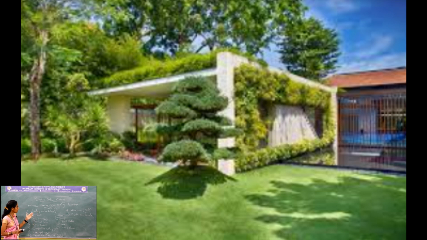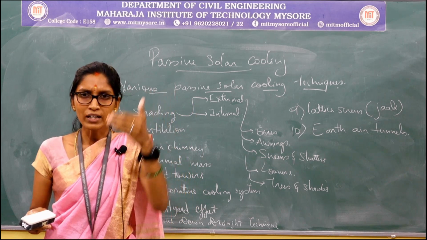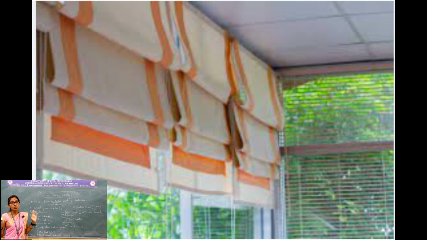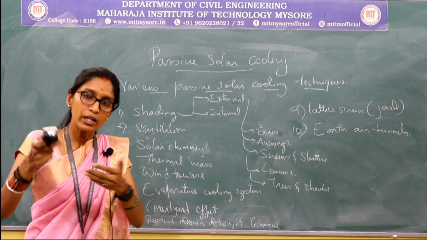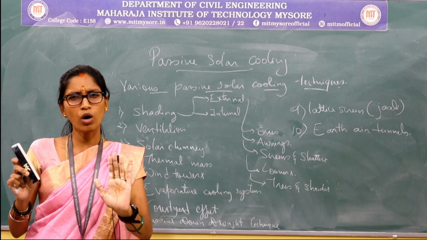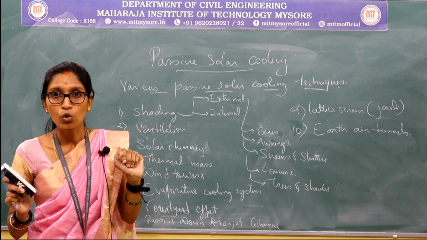So fine. How can you cool a system internally? Obviously through your screens, right? By providing interior screens or curtains, you can obviously reduce the heat entry directly into a building and then have a cooling effect. So what are those? By using screens and curtains internally. Usually you might have seen in most buildings the screens are provided internally, which also avoids the hot breeze that enters a building while the doors are open, right?